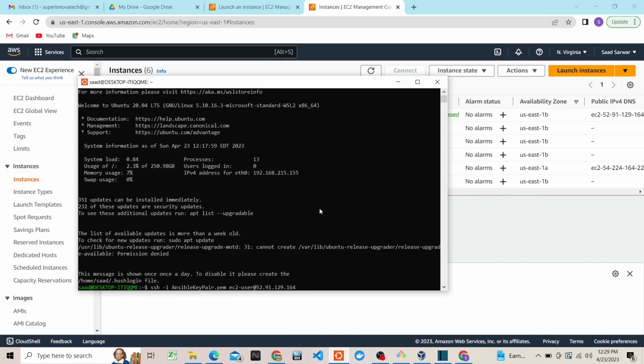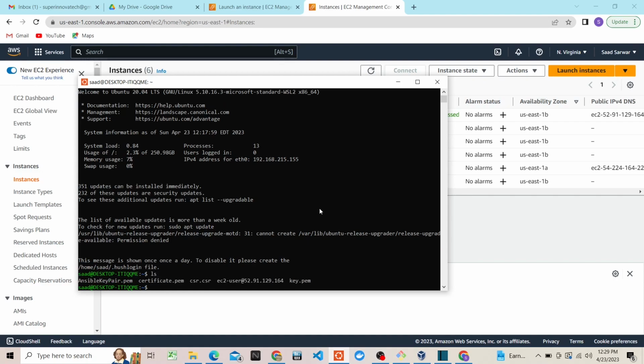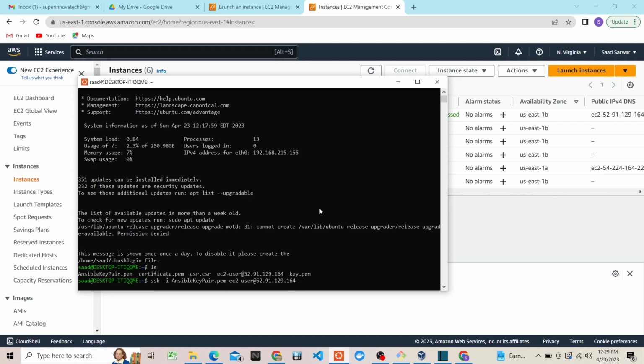I downloaded the key onto this Linux terminal, and you can see the key pair here. I'm going to use this Ansible key pair.pem certificate to remote into the control node.